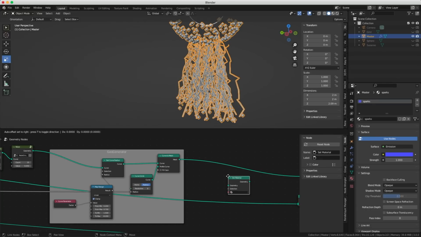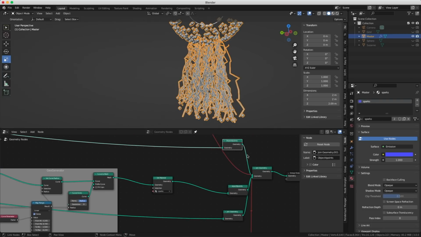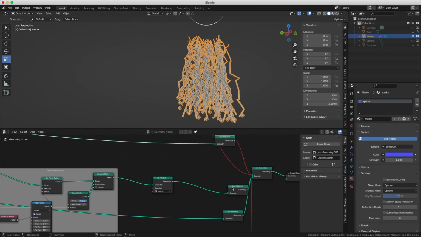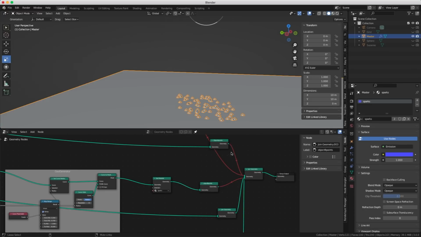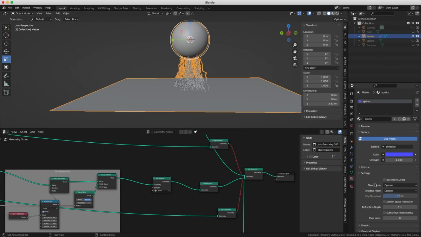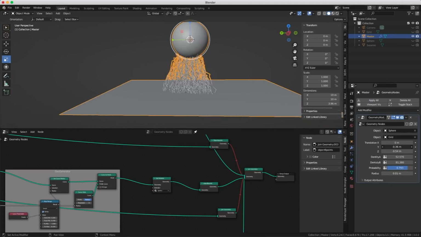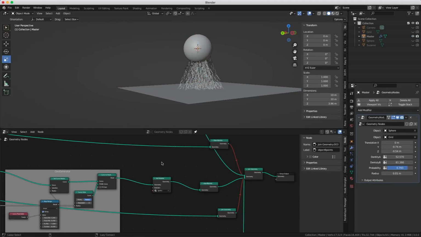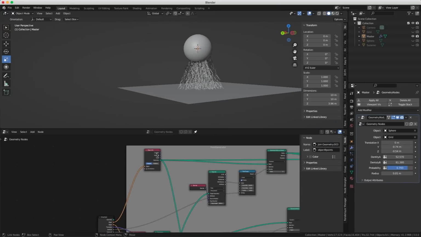Okay, so back in geo node, I'm going to create a set material node, just plug it at the end, use Spark, and that's it. Now I will just mute the connections for all the stuff I don't need to see anymore. So using Control, Option, and right mouse button, I can just drag and bloop, turn them off. And we are done with the geometry node stuff. Now I can move my object around, I can play with all the settings, I can adjust it and tweak it on a per scene basis.